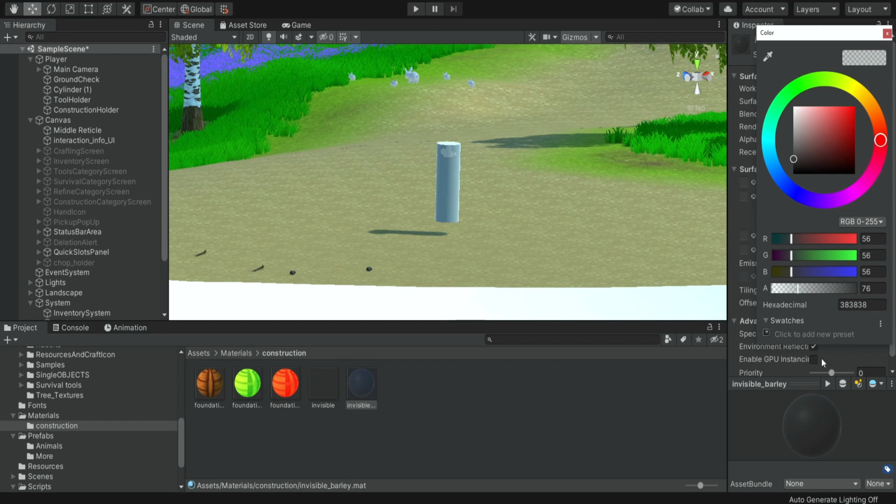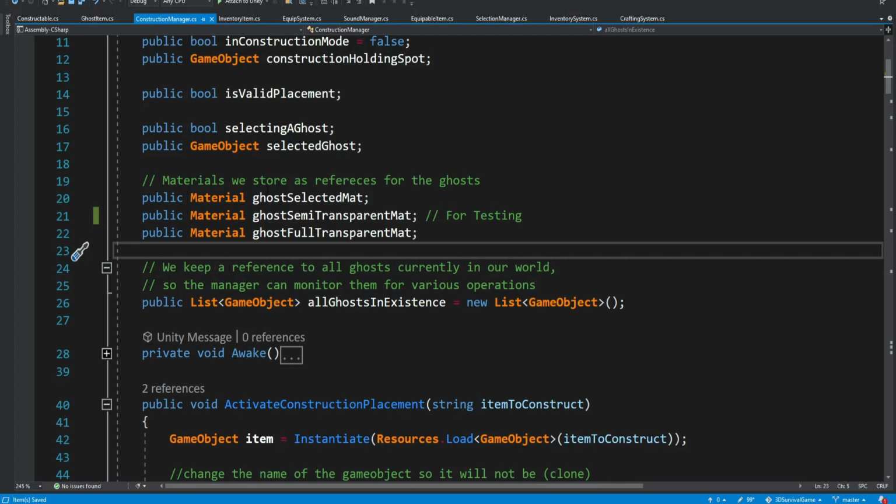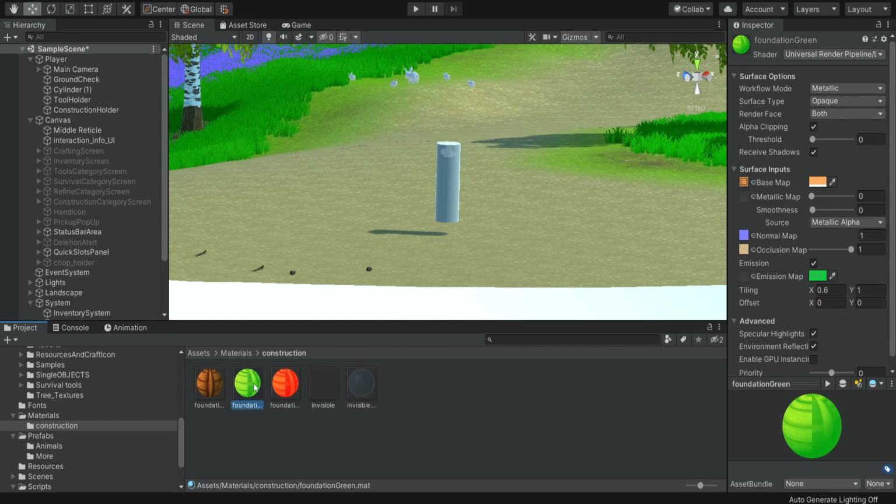So we can barely see this material, but we can still see it, okay? So it will be some kind of ghost. Now for the third material, this ghost selected material, we're going to use this foundation green, okay? So we have a few more materials that we're going to see later, but we're going to use this green foundation for the selected ghost and also for the selected foundation, okay? So we're going to use it in a few different places.